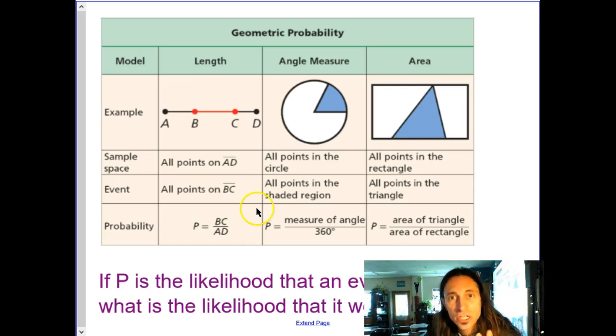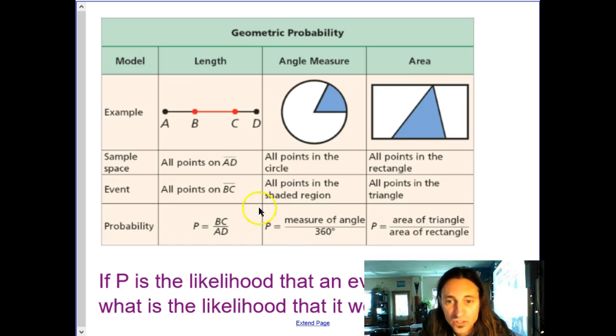So when we look at geometric probability, we're looking at the percent of the area that satisfies what we're looking for out of the total area possible. And when I say the total area possible or the length possible, that is the denominator. Basically, that is our real space. And we're saying, what's the probability that we land in a certain portion of that real space?